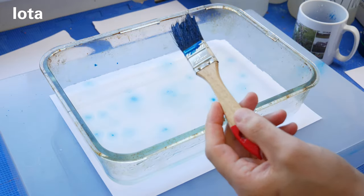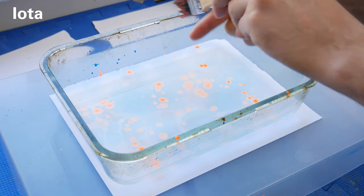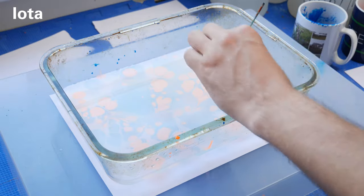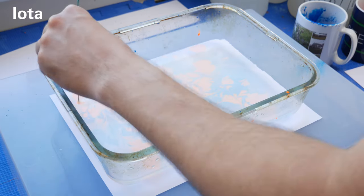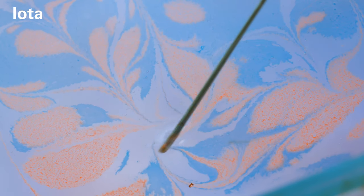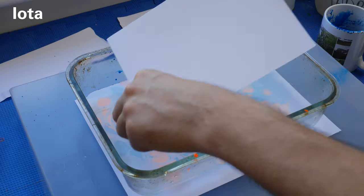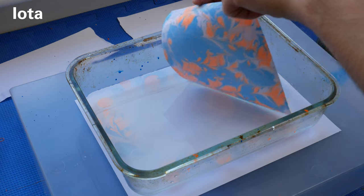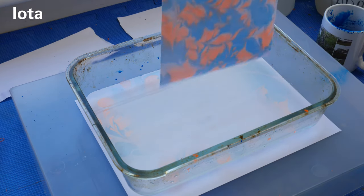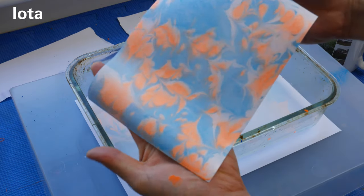The iota seems to be holding the cells of the colors a little bit better, but it is dispersing a bit too much and gets a little fuzzy around the edges. When mixing it around with a stick, it's starting to get some of the same features as the kappa, though it is a little bit better to move around. You can really see those fuzzy edges which affect the contrast of the overall image. Taking a print — it's certainly more vivid, the blue and orange came out much better — but it doesn't seem to have adhered to the paper. You can see the orange starting to run off.